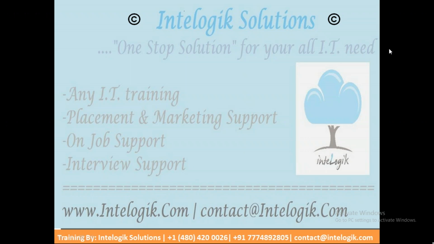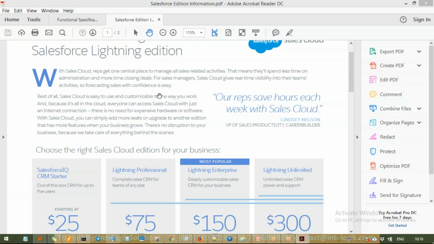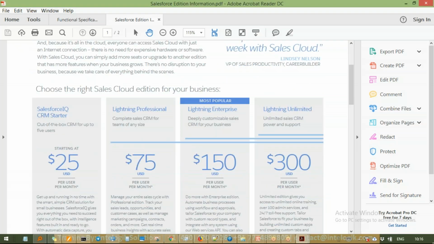Apart from that, one more document which I will tell you about will come into the picture if anyone in this batch works on the initial phase of a project. Which edition of Salesforce gives you what kind of feature is mentioned here.